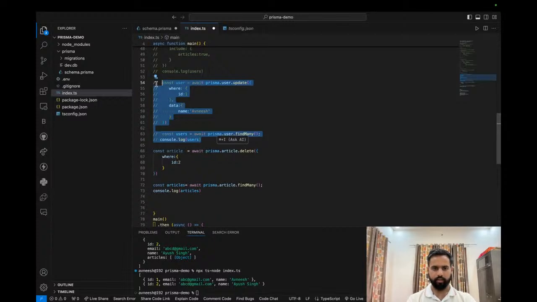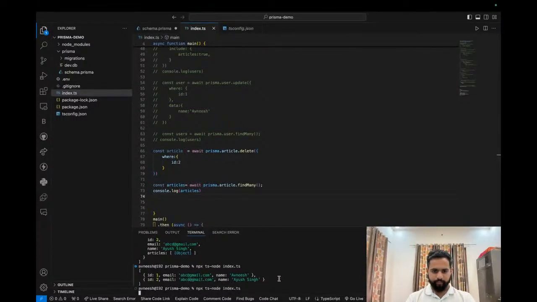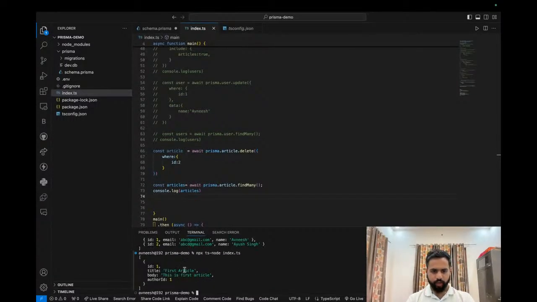Okay, as we can see, the second article has been deleted. Only one article remains right now. So we have performed the write operation, the read operation, the update and the delete operation. So that was all about the CRUD operations.